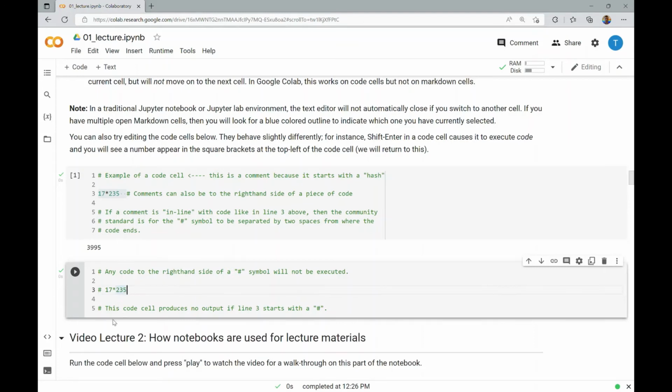But notice that no output is generated. This is because, in fact, this operation was never run. It was considered a code comment, not an actual operation that the Python kernel was supposed to execute. So if you ever have pieces of code that you think might be problematic or you're troubleshooting, commenting out certain parts of code is very useful for perhaps locating where issues in the code may be. So that's something that's worth knowing.